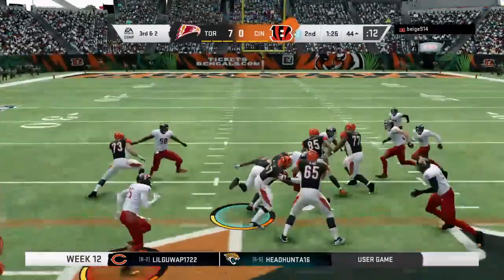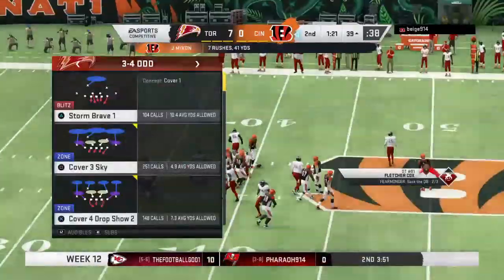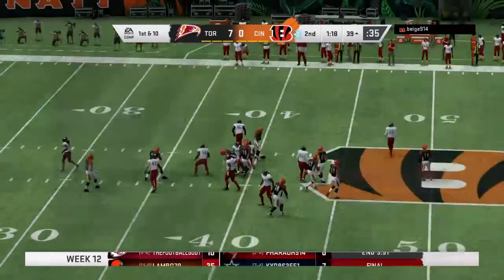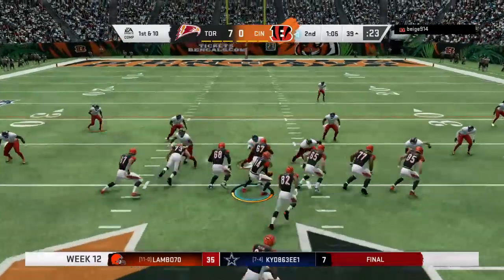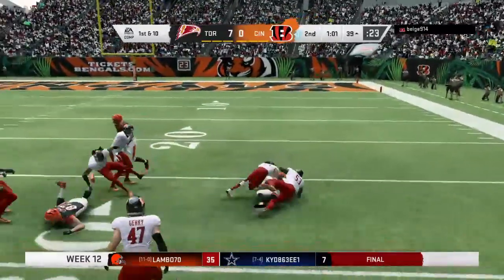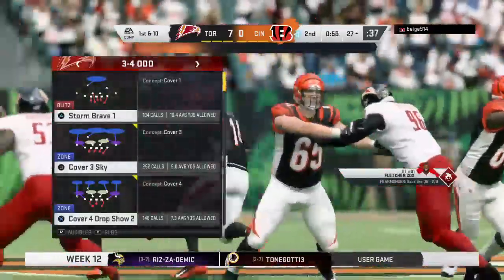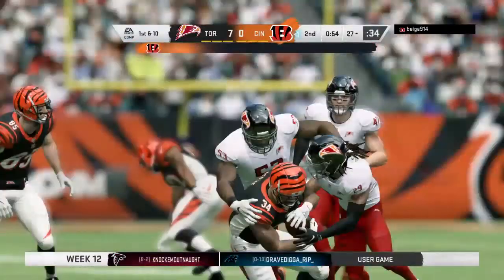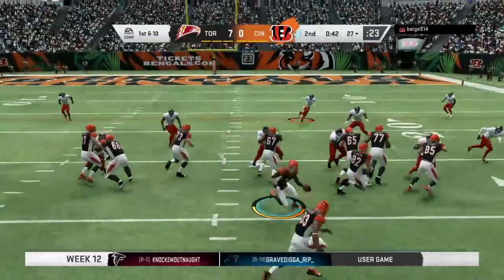They give to Mixon to try to pick it up. And he's got the first before he's brought down at the 39-yard line. Give him the 3rd down conversion, 5 yards on the play. This offense finding its legs now. Here's another 1st and 10. Now Pirine. And he's going to get this inside the 30. 12 yards that time, and a Cincinnati 1st down. I think they like this drive a little bit better there, partner. Running game helping out, picking up some of the slack. Because remember the last drive, they went 3 and out.